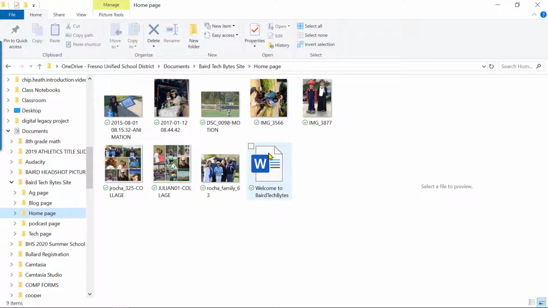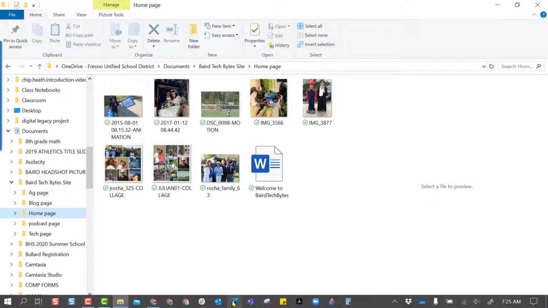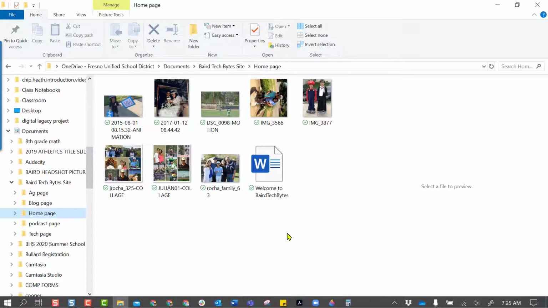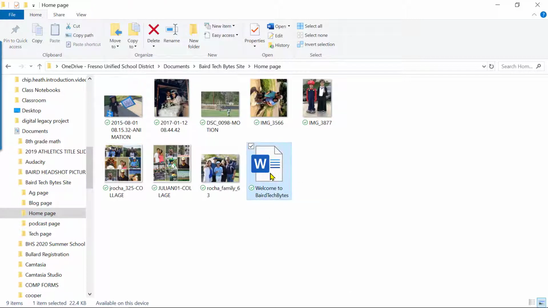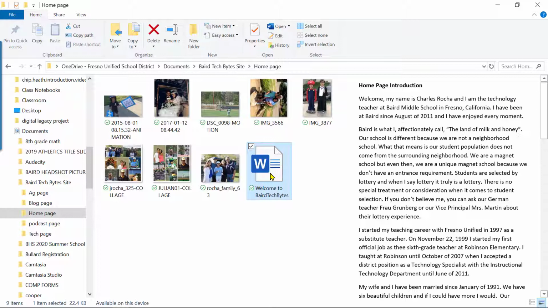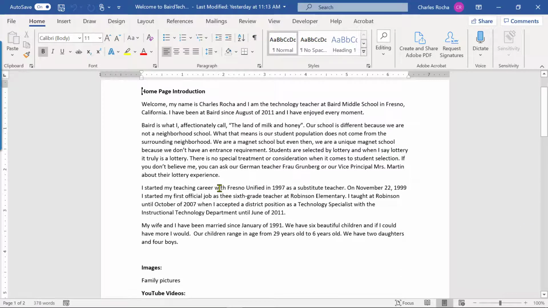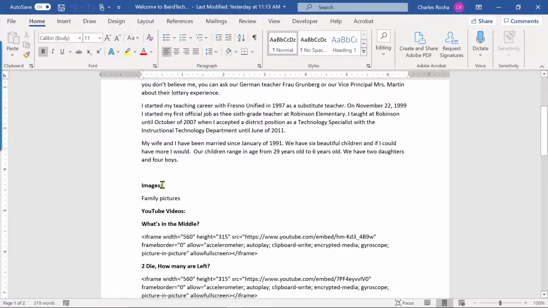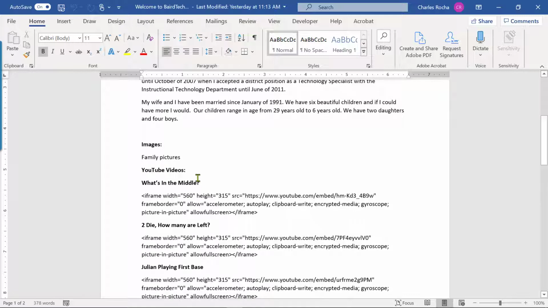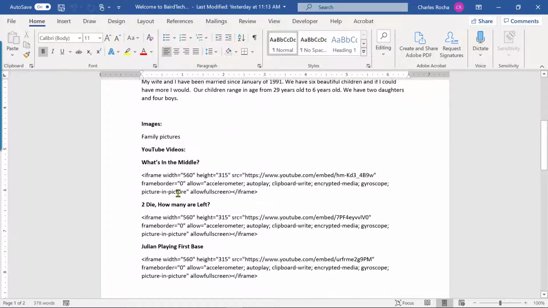And then I also told you that I created a Word document that's a living document that's going to have everything I want to add to the page that has to do with text, or notes to myself about what I want to add. You should have that document available so that you can easily cut and paste into the web elements on Weebly. For example, this is my introduction about myself, and then I've given myself a note here about images. I'm going to use my family images. And these are the videos that I want to put in. These are off of my YouTube page.